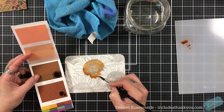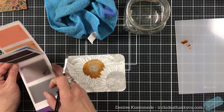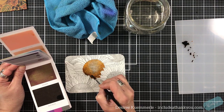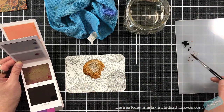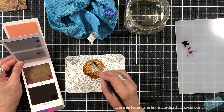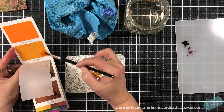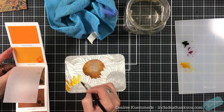Once I have that done, while it's still damp, I'm going to add the darker shades along the edge, and this is going to continue to move as it dries. Now remember, I just stamped the image. I did not emboss the image, so I don't have any barriers here. You want to be aware of that so that you're not working close to adjacent areas — and if you do, you want to make sure they're drying. You can see that I added some black into that brown or rust color to make it a little bit darker, and I'm also adding some magenta to that black mix, just to give it a different shade.